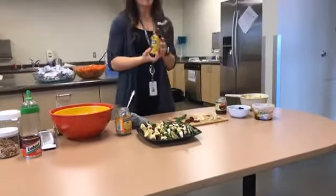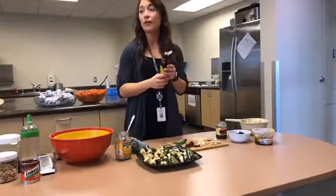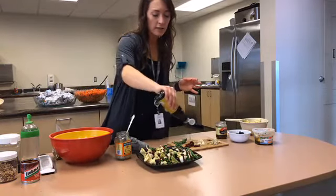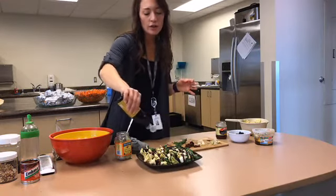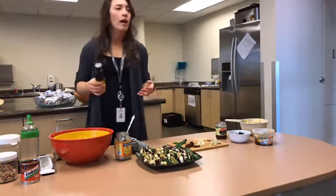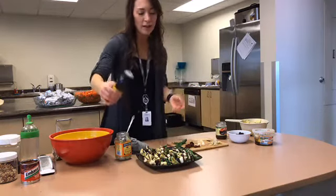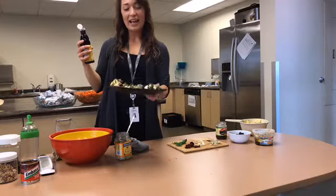Okay, so I get this from Trader Joe's. You could just use balsamic vinegar reduced down if you had that. I would normally give these a little drizzle of olive oil too, but actually the artichoke hearts and the sun-dried tomatoes are marinated in olive oil, so you don't really need it in this recipe. So, yum, super good. And there's those. Perfect and easy, right? And the perfect little bite.